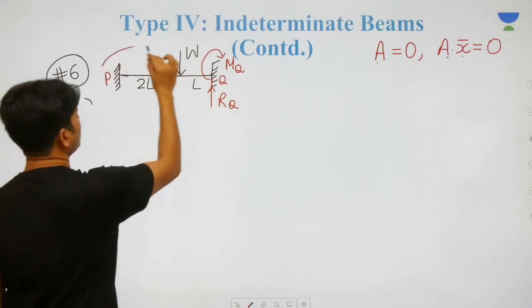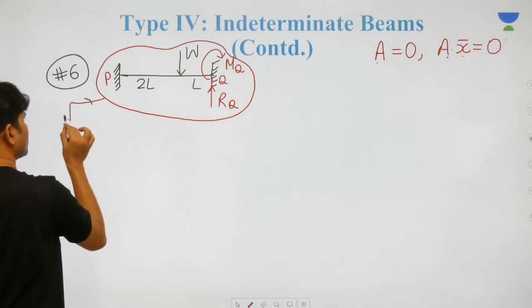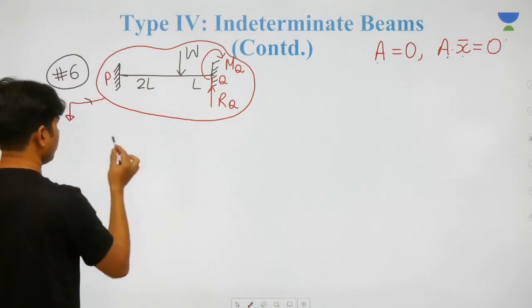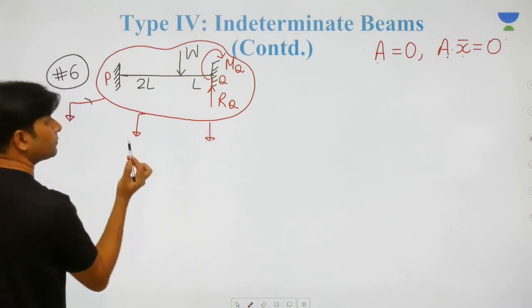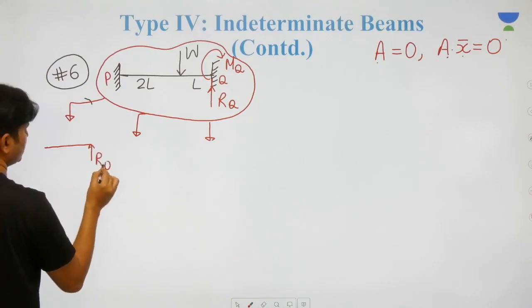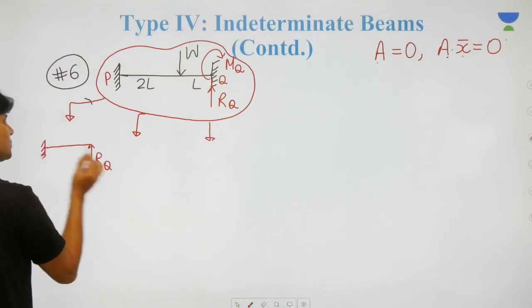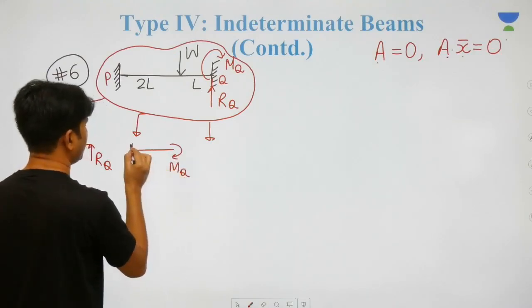But the bending moment diagram you are not going to construct in the conventional way. My dear friends, you are rather going to break this beam into a number of standard beams. For example, one cantilever beam subjected to simply RQ at the end, another cantilever beam subjected to simply MQ at the end.